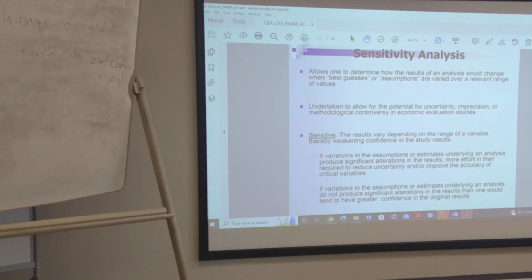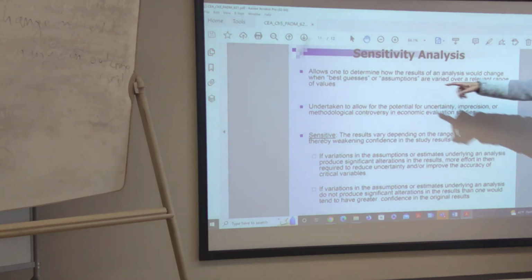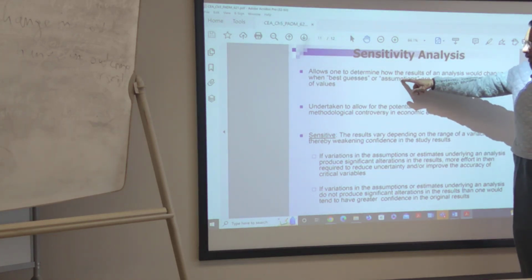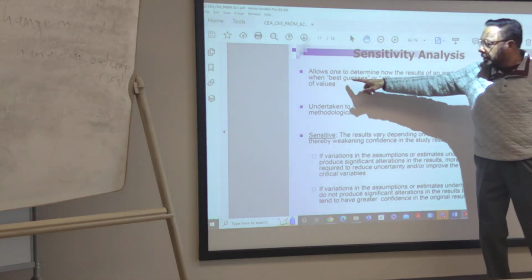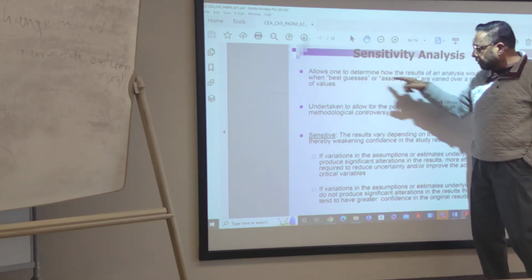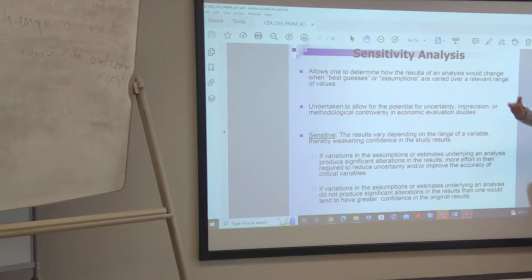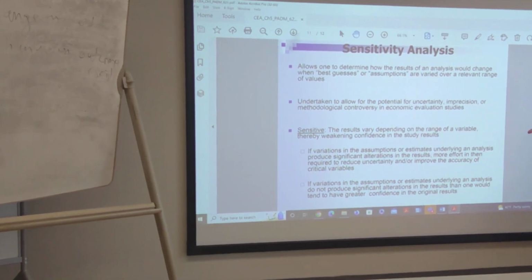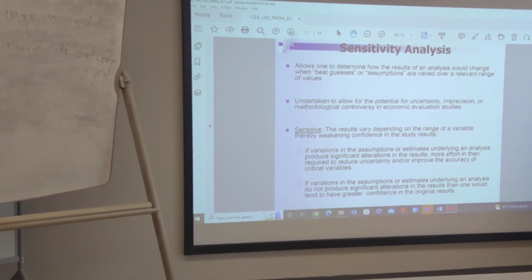If you change some assumptions, whether it's discount rate, cost estimates, outcomes, and even your best guesses you made, if you change them and still one alternative comes out ahead of the other, then look, it doesn't matter, you say, right? That's why you're doing sensitivity analysis. How sensitive is the outcome of the results? Next bullet.